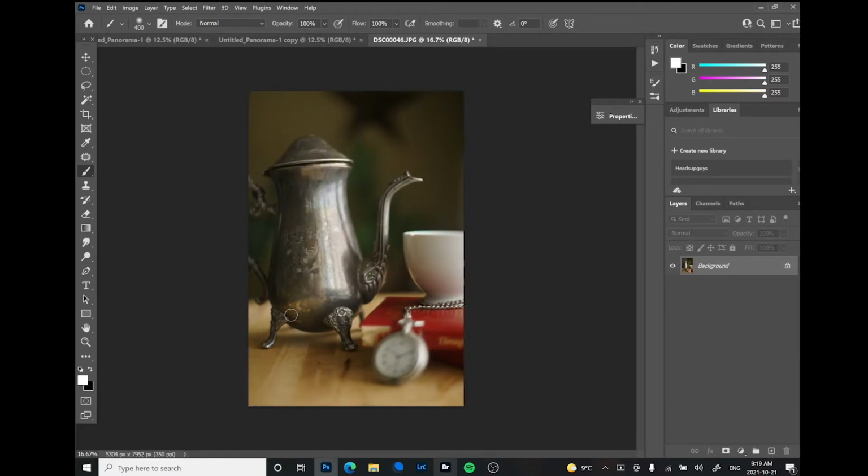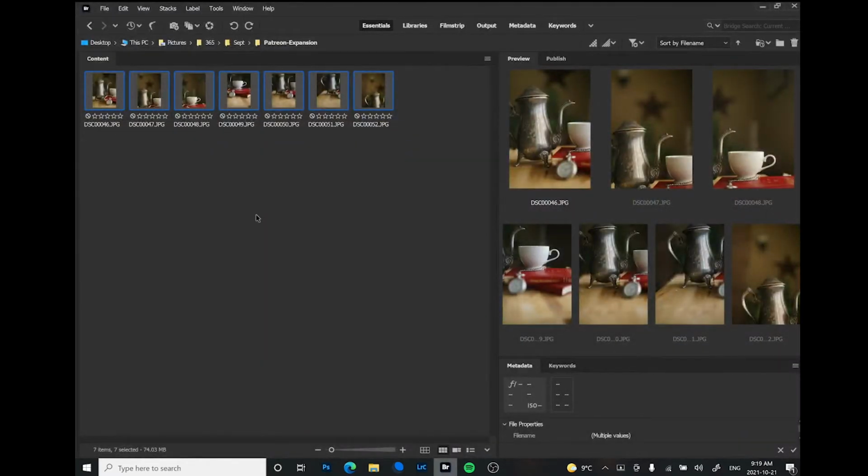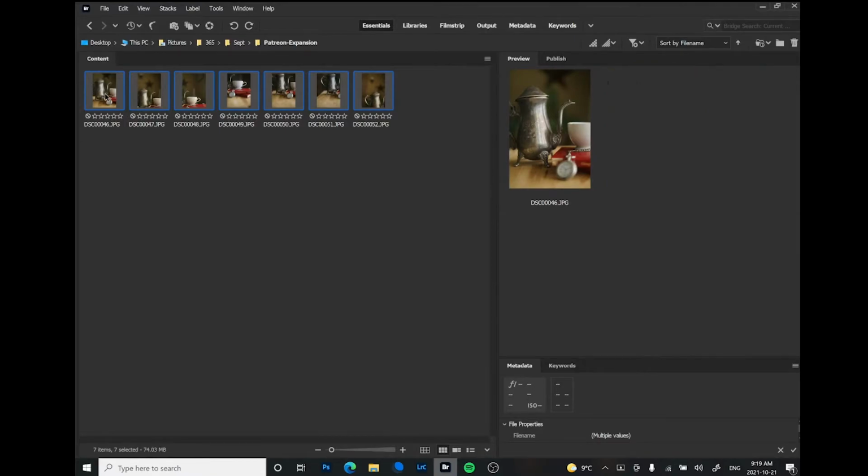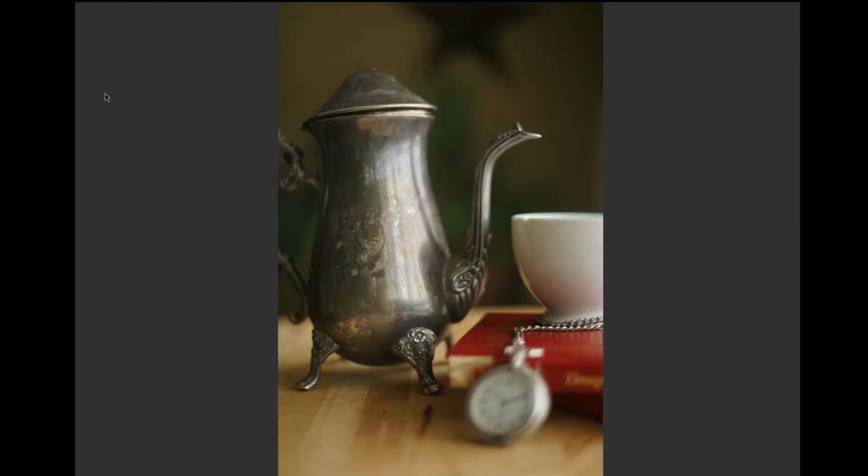So we're going to start with our center image here, and I'm going to open up Bridge and show you all the photos that I've taken of this little set. So you can see this is our main image that we're using. This is the center image. So imagine that you are creating a grid. Imagine it's like a 3x3 grid. This is the center of our grid. What you want to do is photograph all the different cells of that grid so that you're getting all the information that you need. So if this is the very center of our grid, we need to create the top right, the bottom right, the bottom left, the left, and the top left, filling in all those empty squares of our grid.